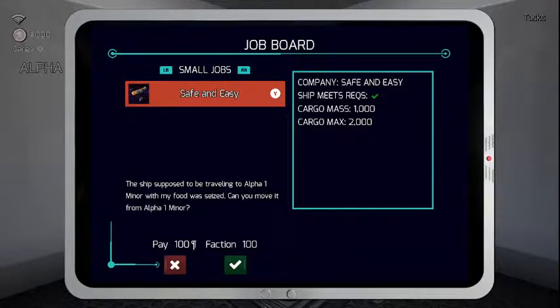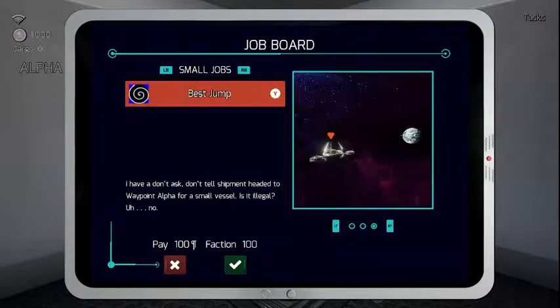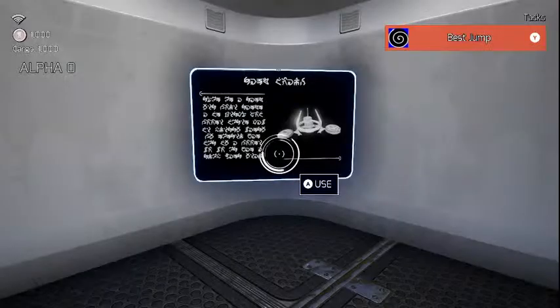So this one, from the Safe and Easy Company, is a tiny job. It doesn't pay much, and it goes to the moon. Well, the moon is handy because we're heading there anyways. So we'll go ahead and take that job. Okay? So we can go back. These right now would show you where it's heading, but this doesn't work at the moment. It will eventually. Okay, so we're going to take this job. So now you see that we have that job set up there.